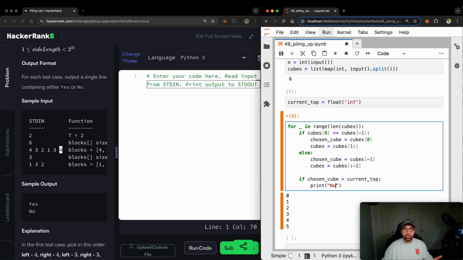You can't really do it because the fundamental of this game is the bottom should be greater, then smaller, then smaller, then smaller. But if you find something that is bigger than this, you can't continue this game.